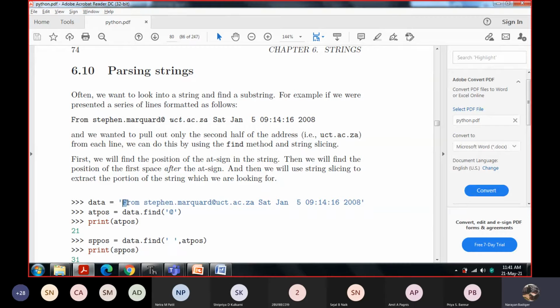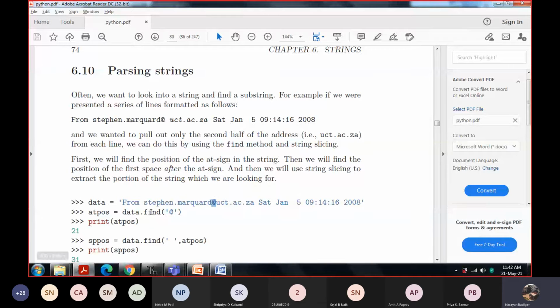If I use find with at as the argument, its index will be 21. 0, 1, 2, 3, 4, 5, 6, 7, 8, 9, 10, 11, 12, 13, 14, 15, 16, 17, 18, 19, 20, 21. See, the at is at index 21.